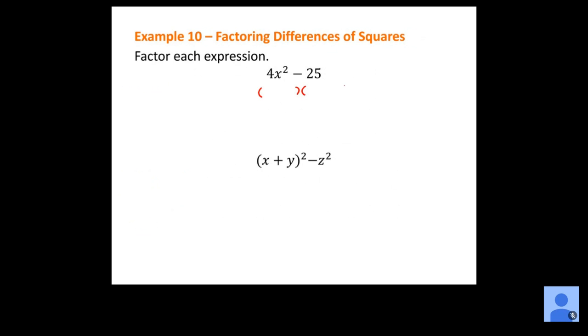So when I go to factor this, I'm thinking about my factors of 4x squared, but I want the two factors to be the same for my difference of squares. My only option then is going to be 2x times 2x. So I know I'm going to have a 2x here and a 2x here. Same thing with the 25. I need my factors of 25, but I need those two factors to be the same number. So my only option here is going to be 5 times 5. And remember, with the difference of squares, we need the middle terms to cancel out. So we need one to be positive, one to be negative. So this is going to be a plus and a minus.